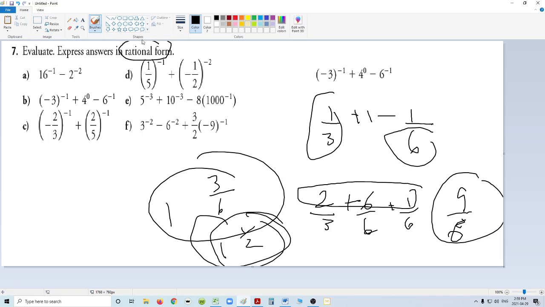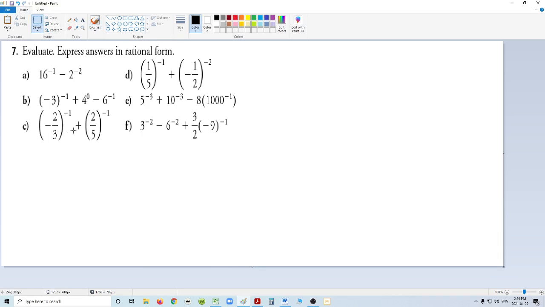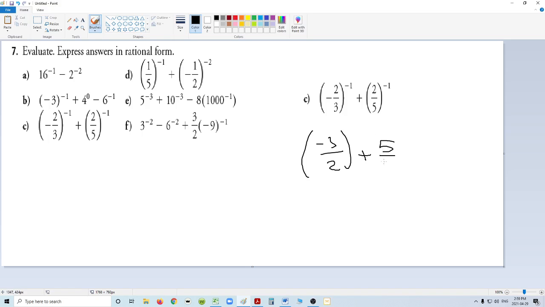Answer in a rational form, so that would mean in the fractional form. Okay, and it's the same trick over and over again. What's the rule for a fraction with a negative exponent? Just flip them upside down. You don't change the negative of the exponent of the thing in front. You change the negative of this exponent. So it becomes plus 1, which is just 1. And this just becomes 5 over 2. Now I can add them. What's -3 plus 5, all over 2? It's 2 over 2, which is 1. So a tricky way of saying 1.